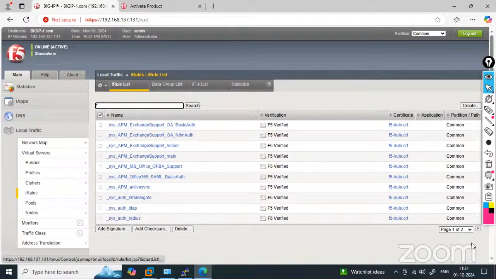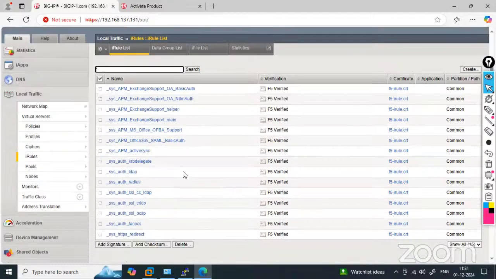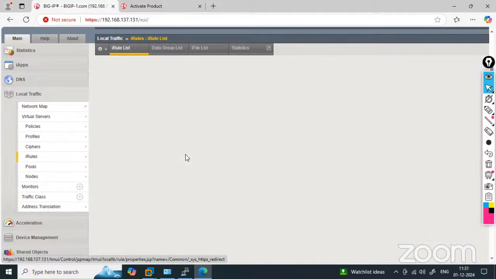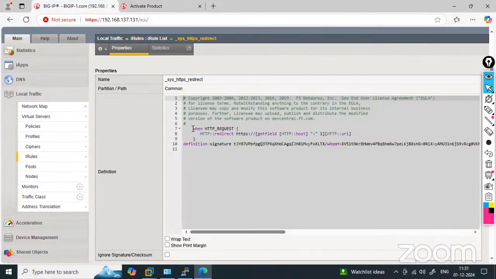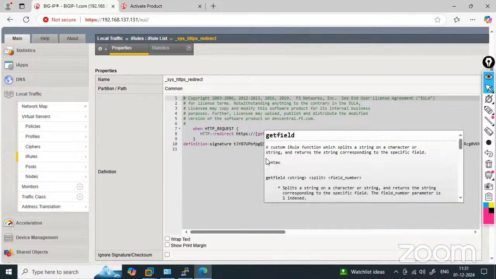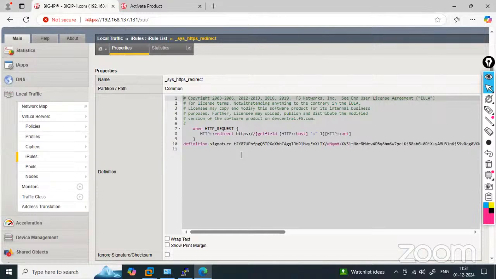Here there is an HTTPS redirect iRule. It says that whenever an HTTP request comes, it will be redirected to HTTPS. We will see how it works in the lab.